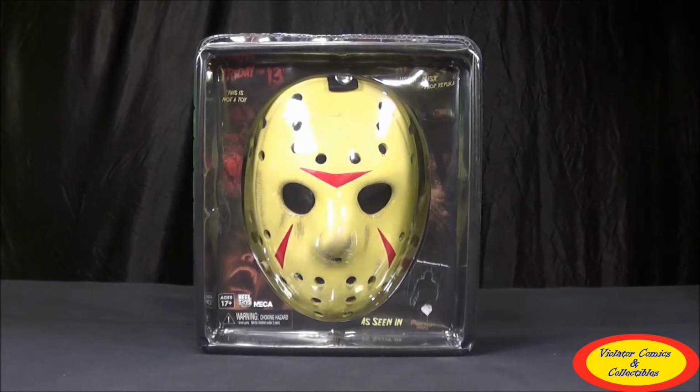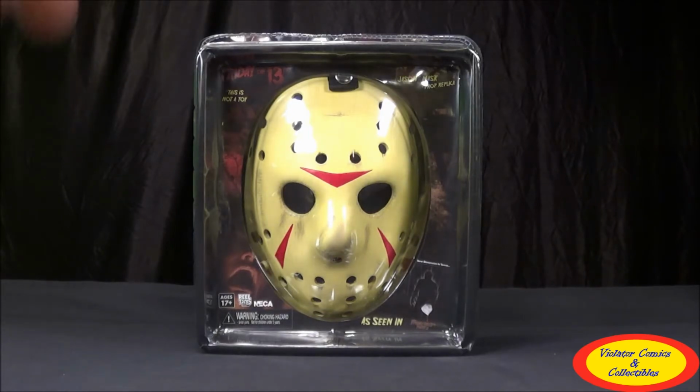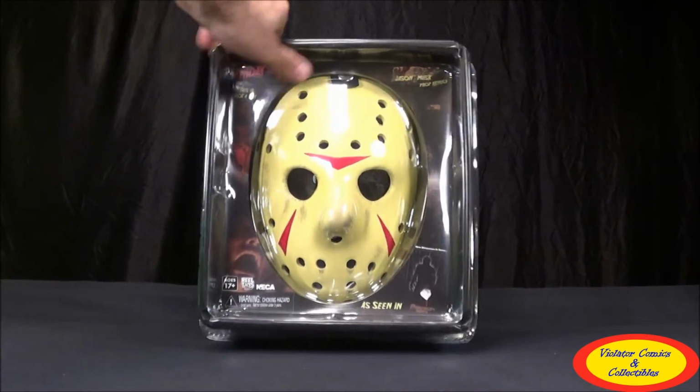So taking a look at the packaging, pretty standard packaging. It's just like the other mask from Part 5 and also from Part 4, if you've seen that one. Looks pretty good. It's got a really nice picture of the mask. You can see it looks great. It says Friday the 13th, this is not a toy.